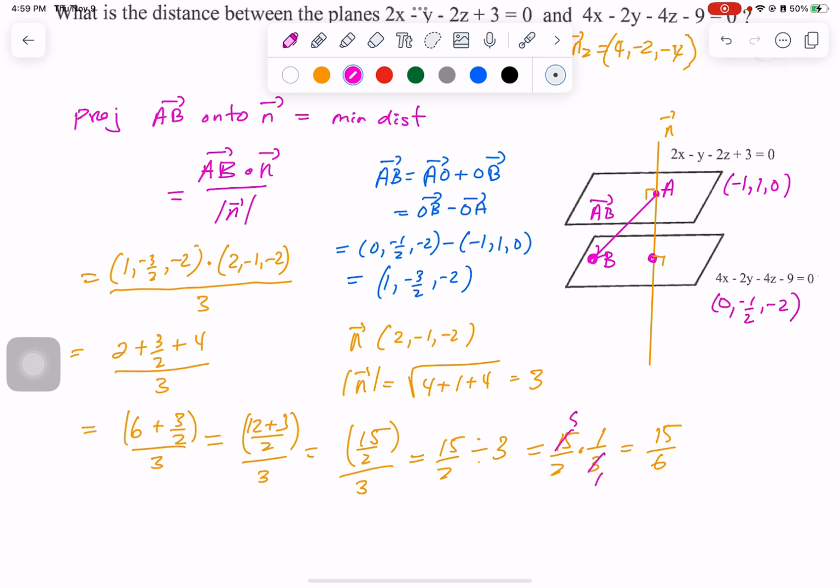But come on, let's get real. There's a 3 there, there's a 5 there. So why aren't we reducing this to 5 over 2 immediately? And that's units. And sure, change it to 2.5 units if you must. And that's the shortest distance between the two of them. Isn't that cool? That's kind of cool.